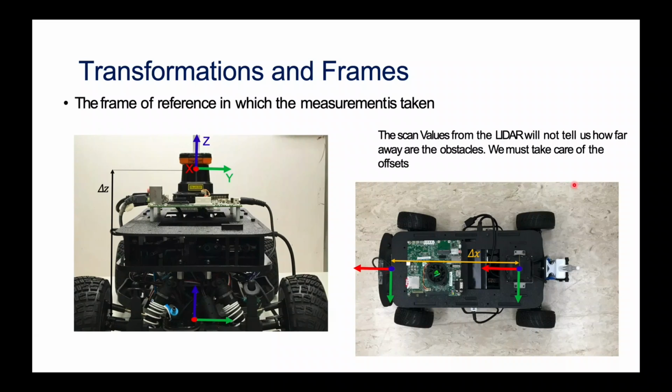Right, so if the LiDAR detects an obstacle, it will not tell us how far the front of the robot is from that obstacle. It will only tell us what the distance of the obstacle is from the LiDAR. So you need a static transformation in this case to convert any data and then compute the distance of the obstacle from the front of the car by using the delta X and the delta Z static transforms. So we'll discuss in more detail all the frames of reference or the coordinate frames on the F110 car, but this was just meant to be an intuitive example to show you why you need a coordinate frame and why you would need any sort of a transformation between different coordinate frames.